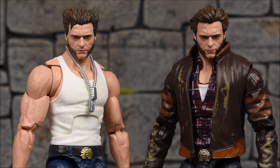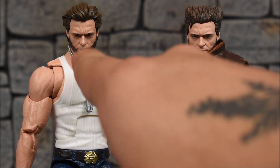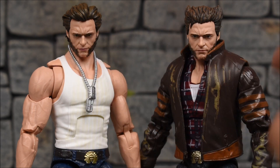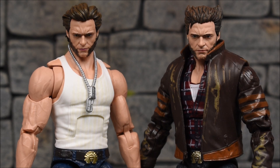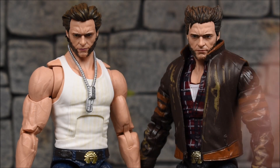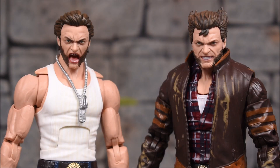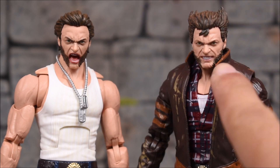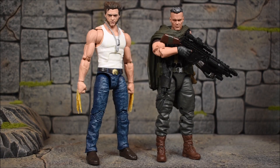Here's a normal closer look at the two, and here is a quick head swap between the two — it works out pretty good. The hair on this head is sculpted to kind of have those Wolverine ears a little bit. Both of them look good, but I think this one definitely has more of a Hugh Jackman likeness. Another reason I'm happy they sculpted a new head — now you have options. If you want to get both and head swap, you can. Here's a close shot of them both with their alternate heads on. Clearly you can see the head that comes with the Amazon exclusive is far superior to the one that comes with the regular release.